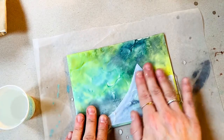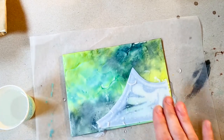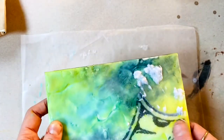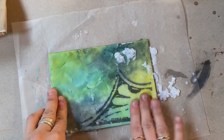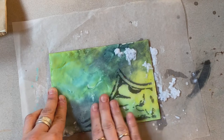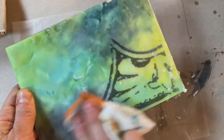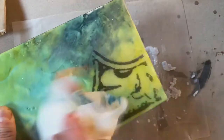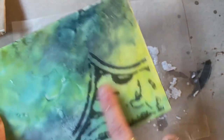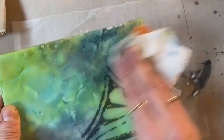I'm just wetting the paper to remove the pulp and I'm going to do this over the entire surface until I get down to the toner. There is some paper left so I'm just going to work that a little bit more. Once you feel that the painting is very slippery and smooth without any of that cotton paper feel, then you can finish. I'll usually just wipe off all that pulp to clean up the surface. You can see there are some spots where I might have had some valleys where the toner didn't stick, so that's why I also like to do patterns that can be altered a little bit.